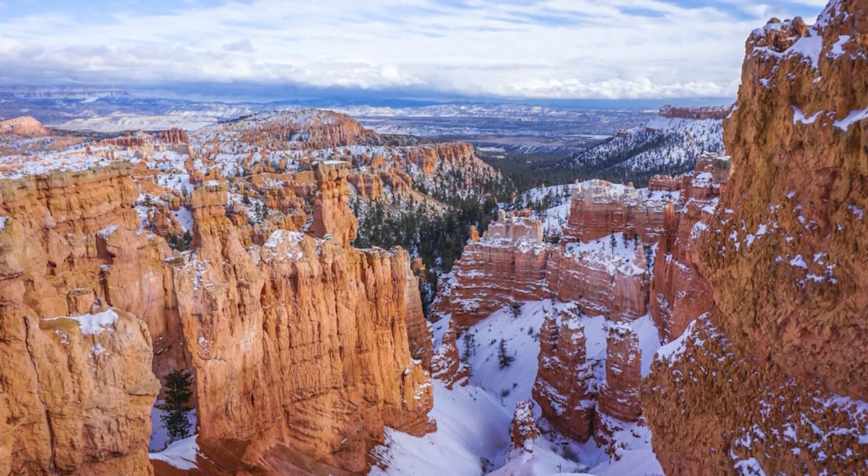So what we like to do is go during the winter months when there's snow, and depending on the conditions on the trails, you'll either need something like yak tracks, which are like micro spikes that go up and over your hiking shoes, or sometimes you need snowshoes if the snow is pretty fresh and it hasn't iced over yet. But in the winter, you can actually hike down amongst the hoodoos along, I love the Queen's Garden and Navajo Loop Trail, and it's just absolutely phenomenal. It's really quiet, it's magical, and there are hardly any people down in there, and so it's one of my favorite experiences to have in Bryce Canyon.